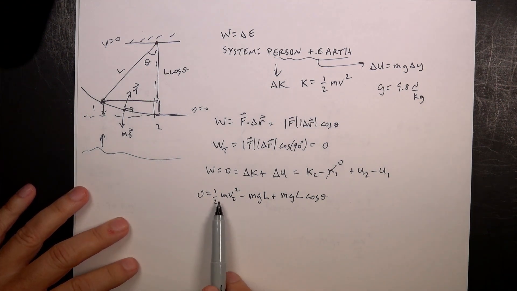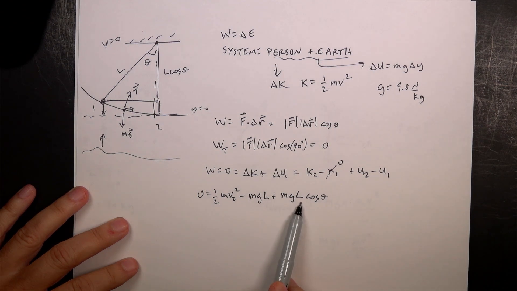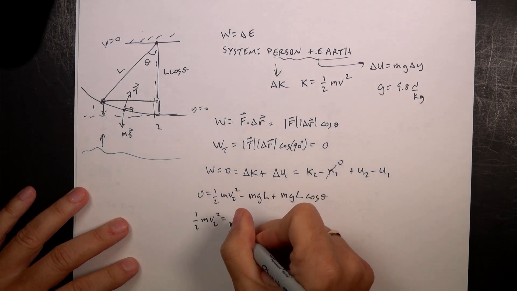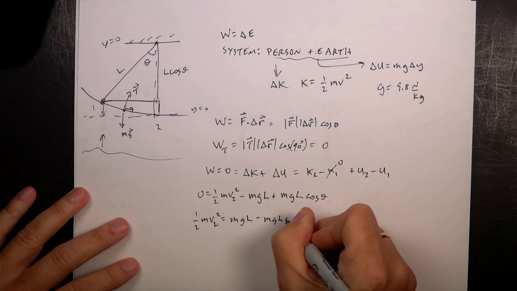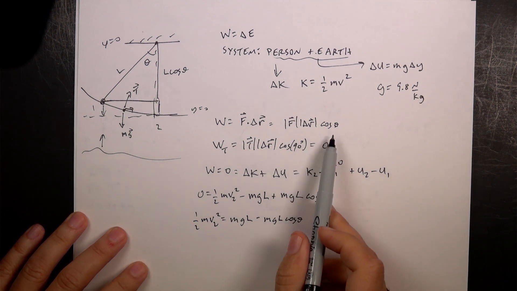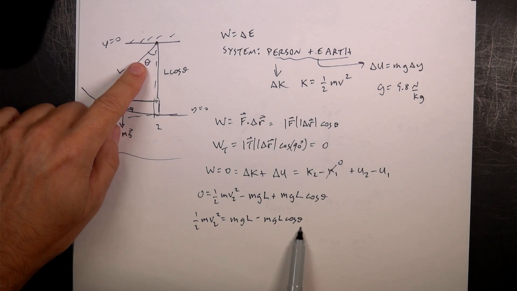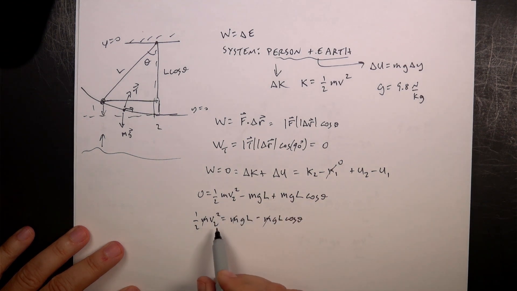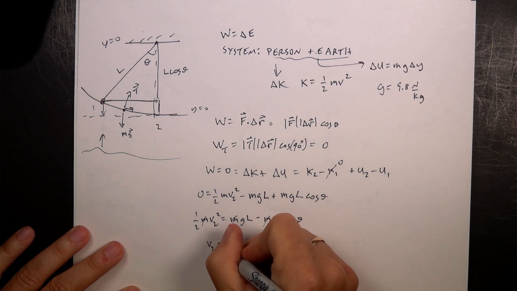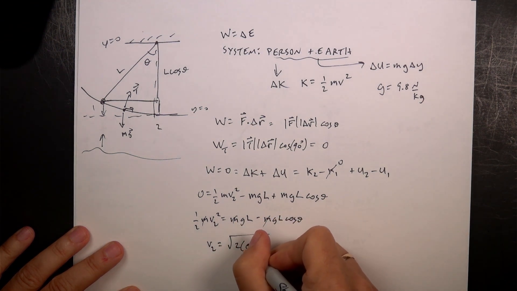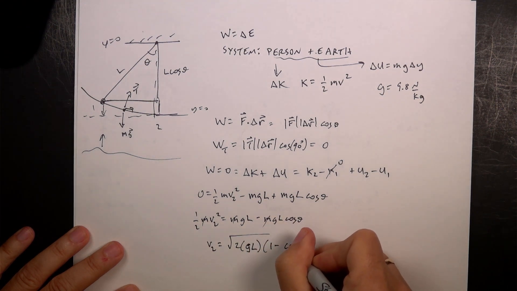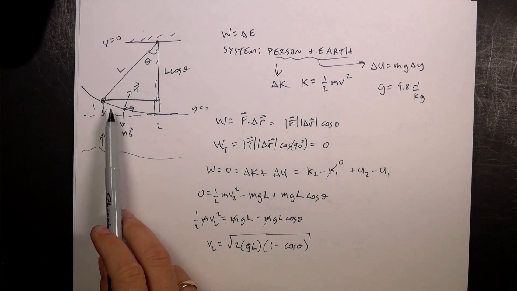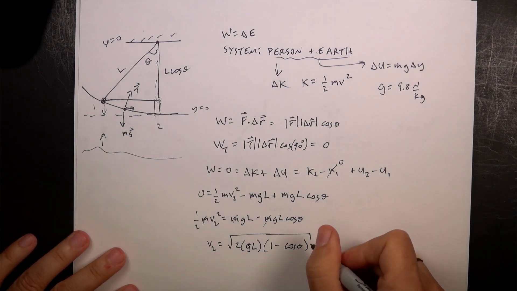But I want to solve for V. So let's just go ahead and do that. I'm going to add this to both sides. I'm going to subtract that from both sides. And that's fine. So I get one half MV2 squared equals MGL minus MGL cosine theta. And I did use the theta twice. I used that as the angle between the tension and the displacement. And that's the starting angle theta. And now I can divide both sides by the mass. It cancels. I can multiply both sides by 2 and take the square root. I get V2 equals the square root of 2 times GL times 1 minus cosine theta. I factored out the GL. I just did that on the fly. You notice the mass cancels. So if I have two different people in the swing, they have the same final speed at the bottom.